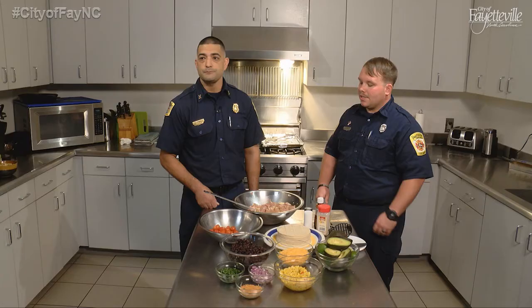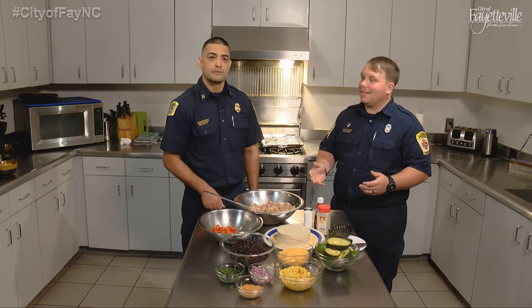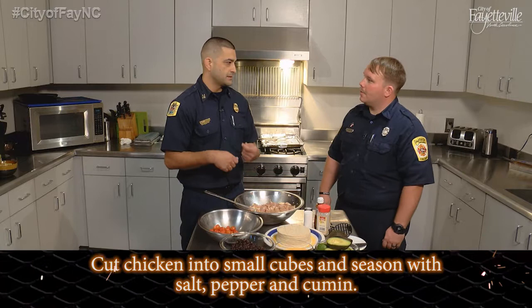Now, have you done anything to prepare this meat already? Yes, I seasoned it with a little bit of pepper, some salt, and some cumin. Okay. It's a Mexican spice. Okay. So does it need any kind of time to sit or anything of that nature, 30 minutes or so? 20, 30 minutes prior to you cooking, all you know, chop it up, mix it up. As you're getting the rest of the stuff prepared, is sufficient.